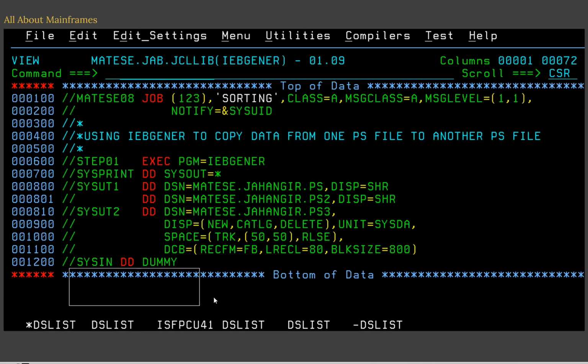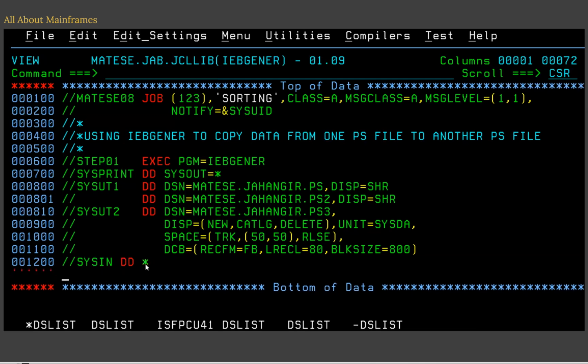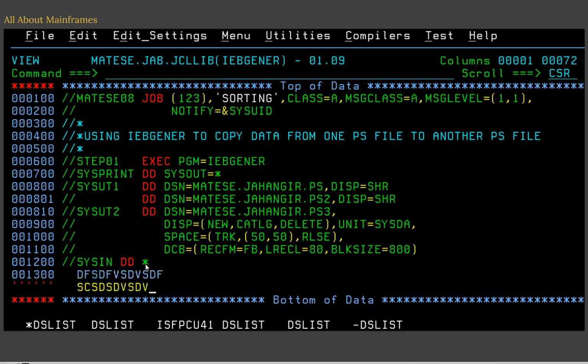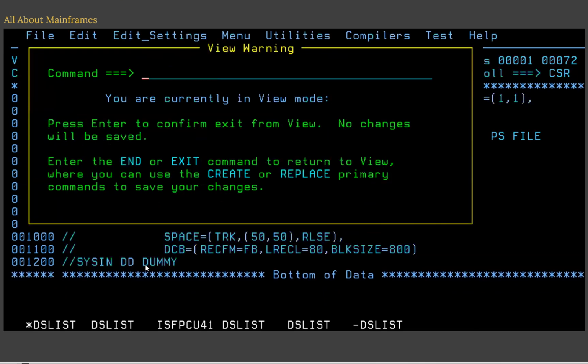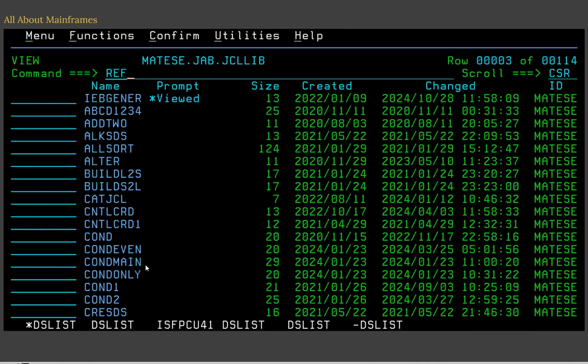That is why we don't write any in-stream data, and we write DUMMY. Dummy means there is no in-stream data. So SYSIN DD DUMMY. If we had in-stream data, we would write SYSIN DD * and then the instructions. Since we don't have any in case of IEBGENER, we write the dummy statement. But in case of other utilities, you will have SYSIN DD *.